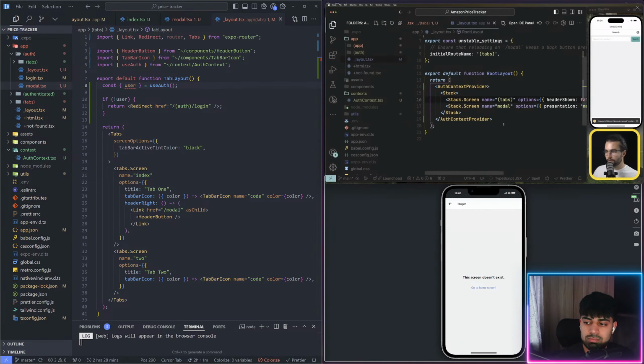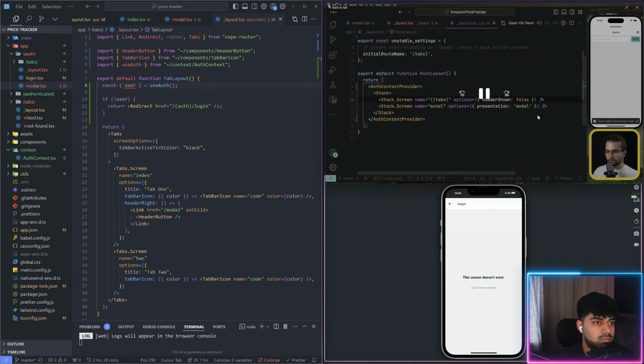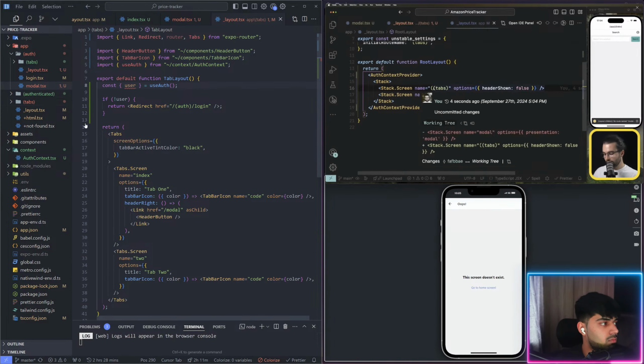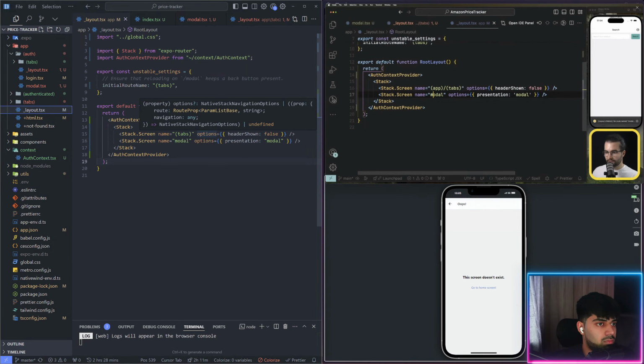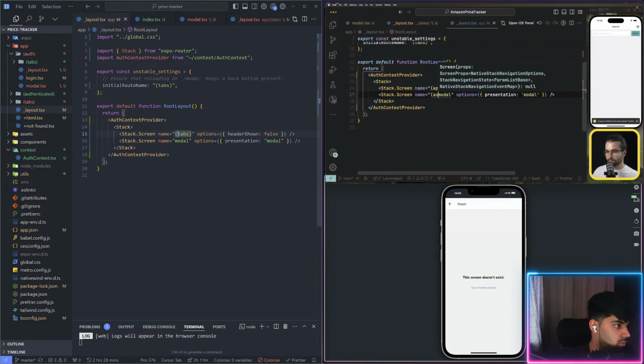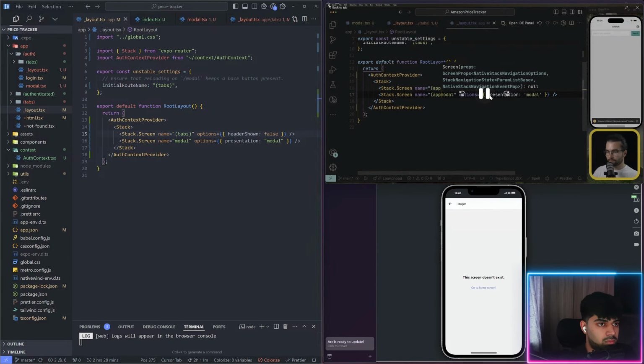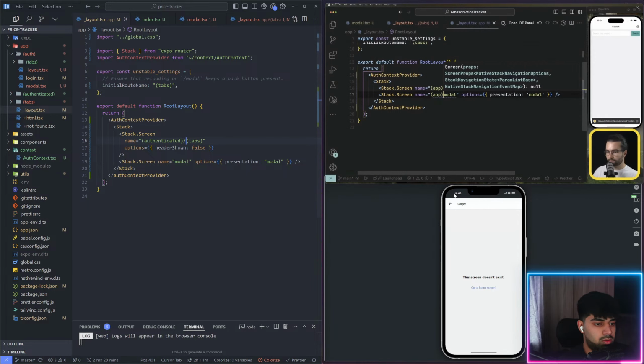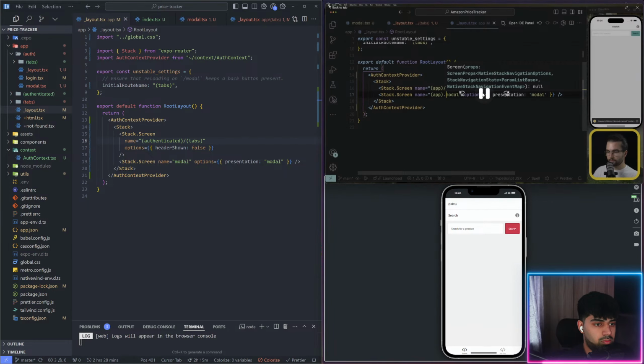Yeah, here we need to say in the root layout, in the app layout, we need app/tabs, and here app authenticated /model.